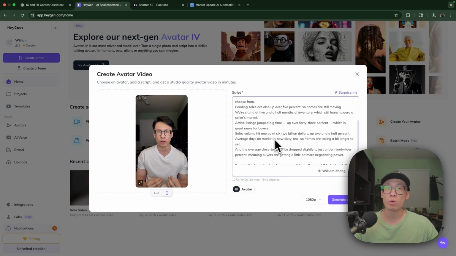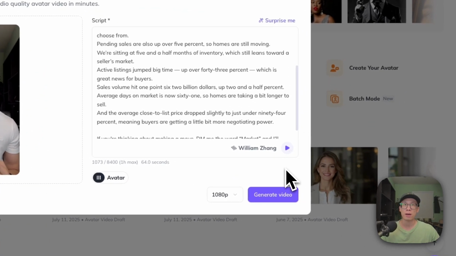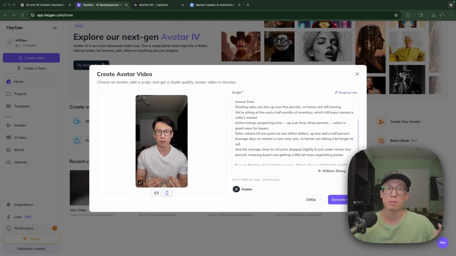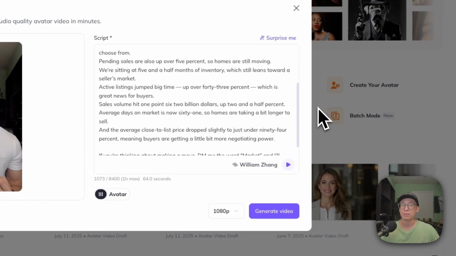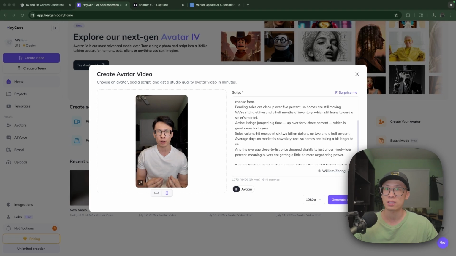So this is what we're talking about when we're talking about AI automations. It's talking about scale, right? Talking about how we can create basically infinite amounts of content with just a click of a button, right? So it's not about just doing more work. It's about doing less work by creating a system that helps you create content at scale.